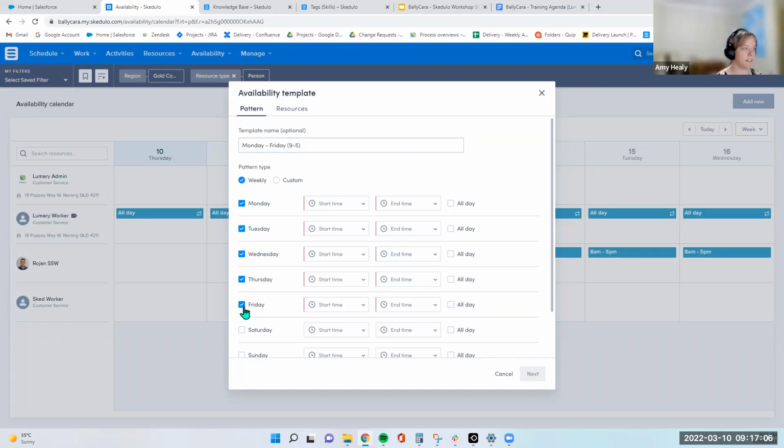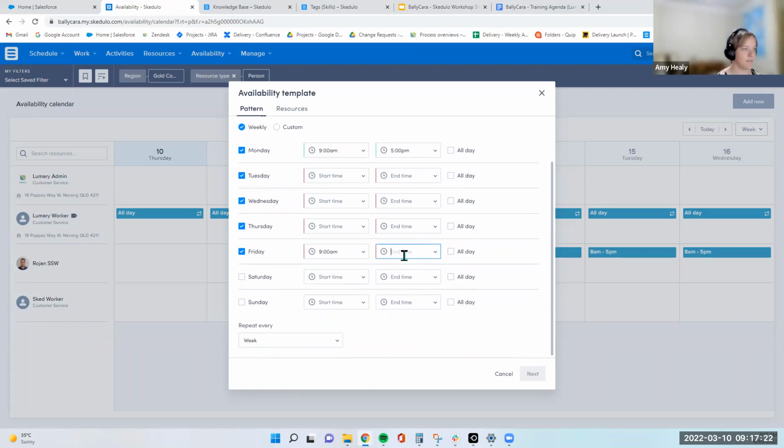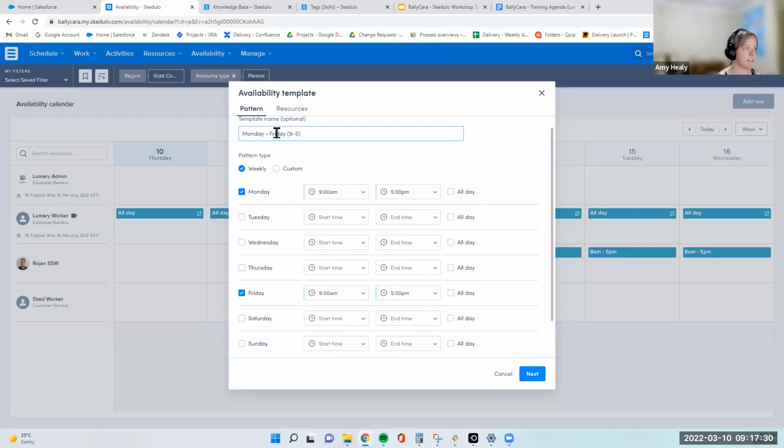We're going to select every day, and our start time is going to be 9 a.m. to 5 p.m. I might just do Monday and Friday, just for time's sake.